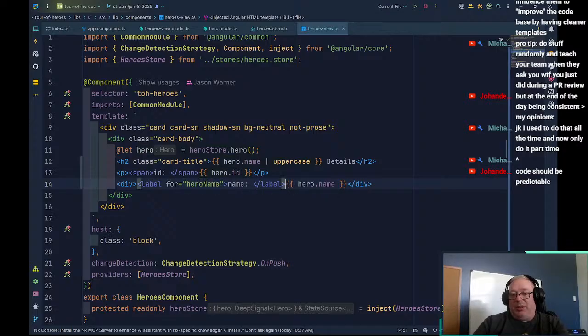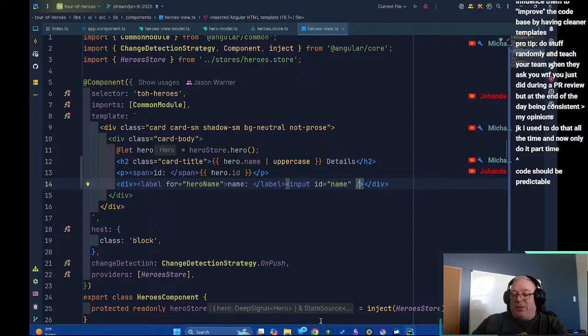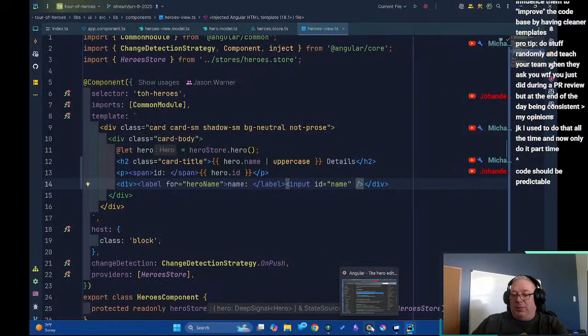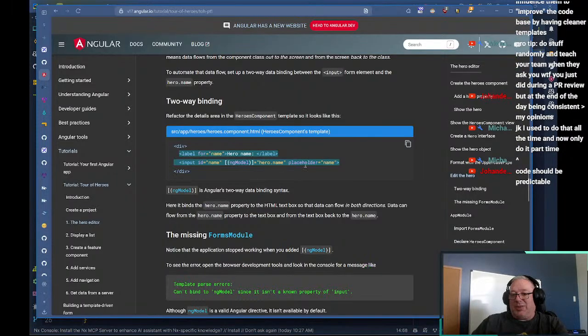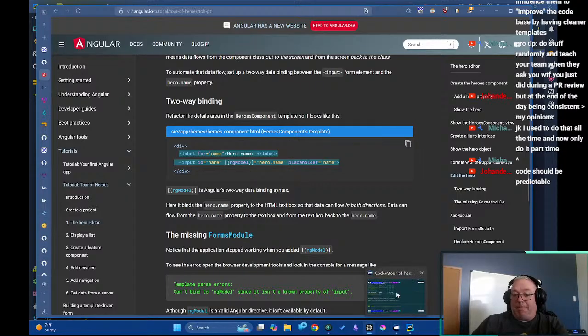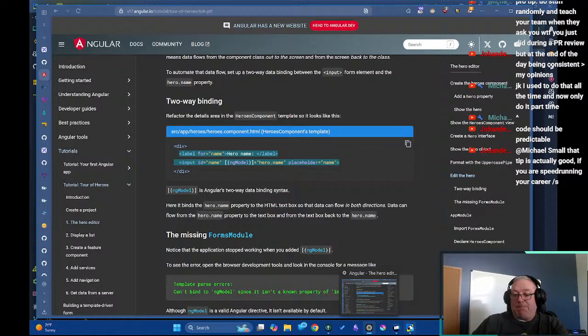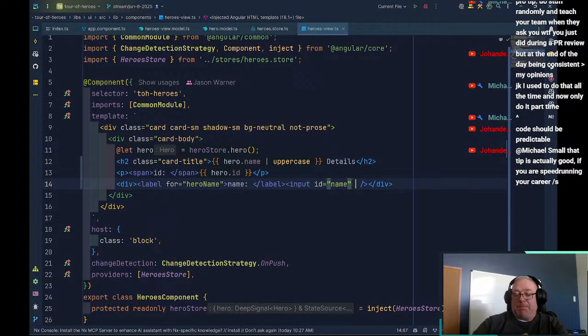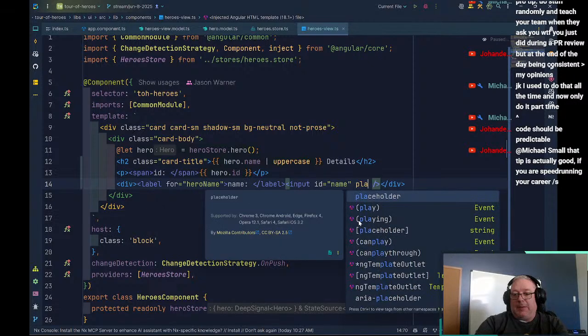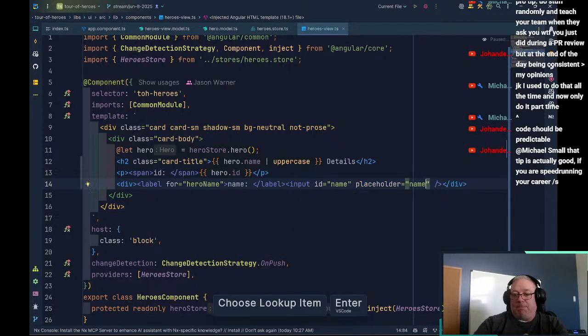And the input here is now going to be input ID equals name, right? And inputs are always self-closing. But if we look at this, oh, we want the placeholder to be name, right? And I'm going to make it a little bit nicer.